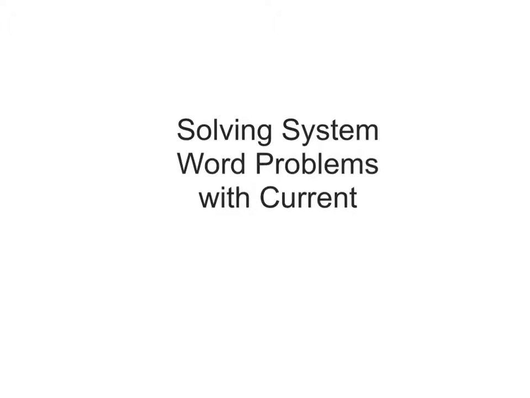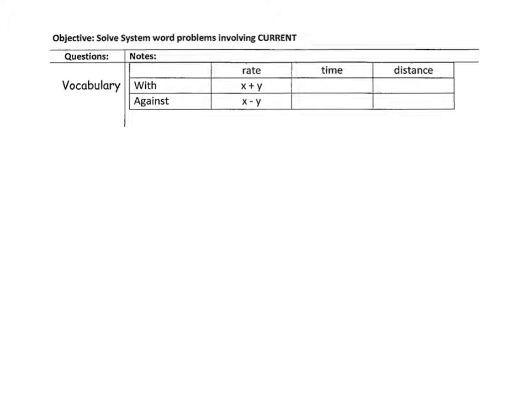We are solving system word problems with current. So we're going to talk about how the current works with us and how the current works against us. First, I want to go over the top part, that's the box that we're going to fill in for every single word problem.